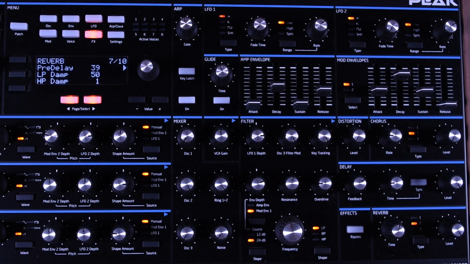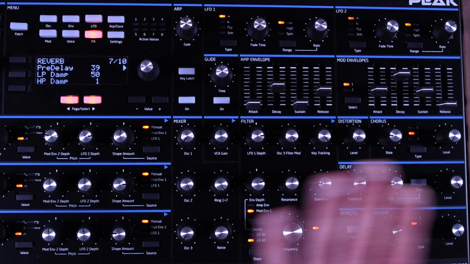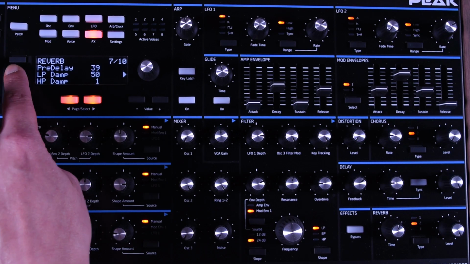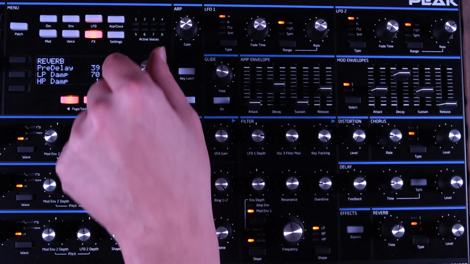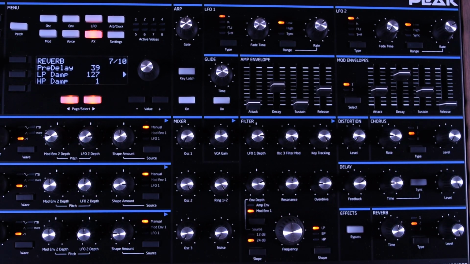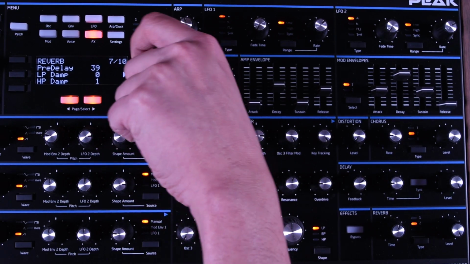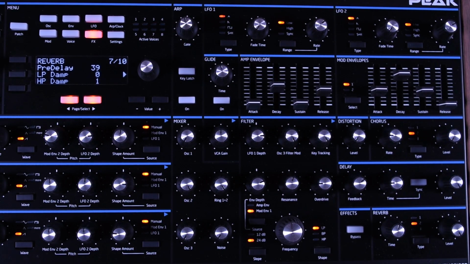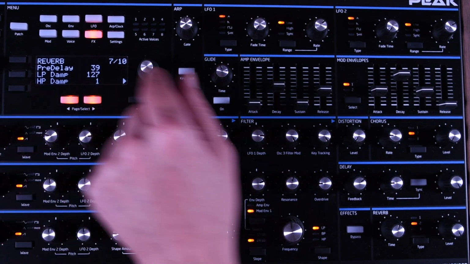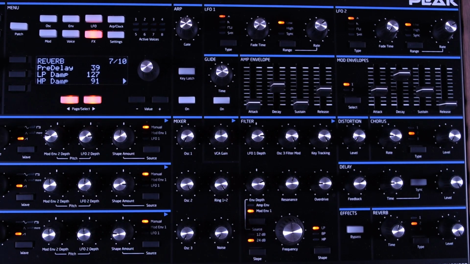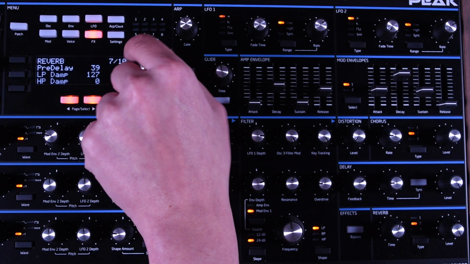So what else do you get? You get the low pass and you get the high pass. These ones are really important because they will affect the whole processing of the reverb. And this one works just like the damp of the delay. If I go all the way up, it's nothing, but if I go all the way down, it really affects the reverb. But it's super dark now. I'm gonna go all the way up, and on this one, in the high pass, we are chopping lows. If I go up, it gets thin because we are processing the higher frequencies only. I'm gonna go all the way down for now.